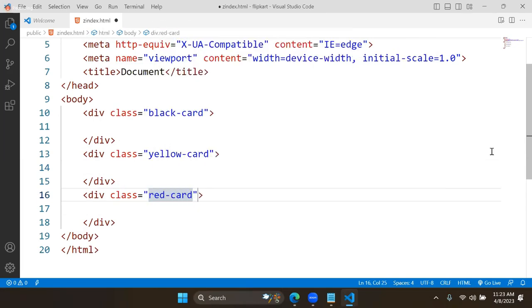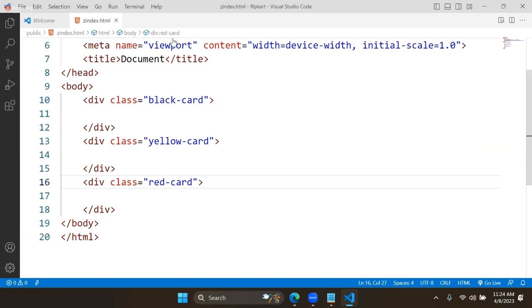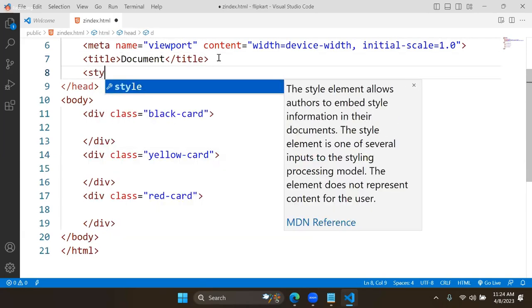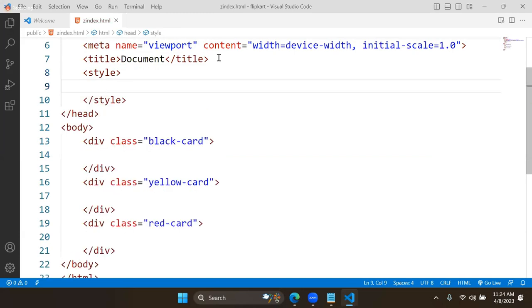So we have the black card, yellow card, and red card. Now I am defining different sizes for all of them. All are divs only.